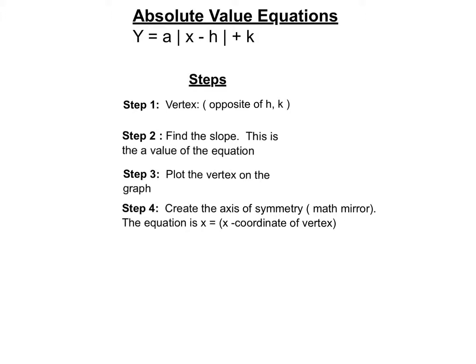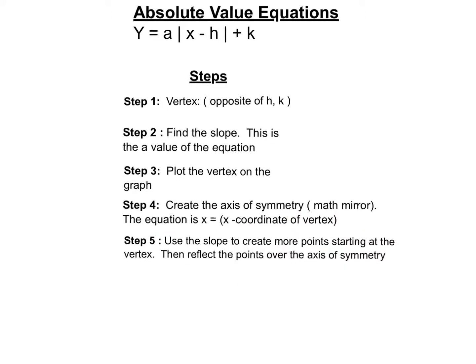Now our new thing is going to be an axis of symmetry right here. An axis of symmetry basically acts like a mirror in math. So when you move somewhere using the slope, it's going to be reflected over that axis of symmetry. And again, I will show you all of this. Now the equation for an axis of symmetry is the x coordinate of the vertex. So if I have a vertex coordinate of 3, 4, the equation of the axis of symmetry would state that x equals 3.